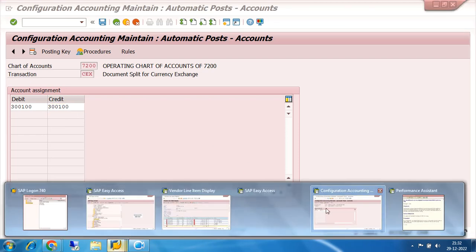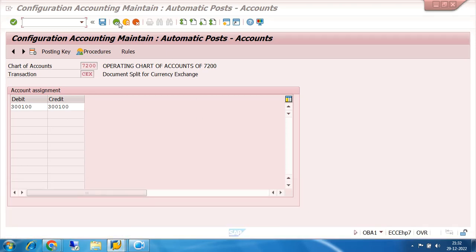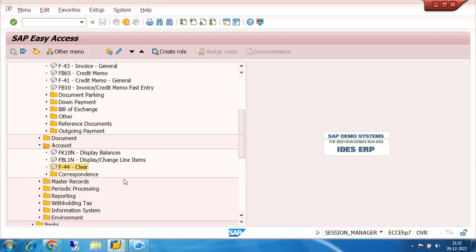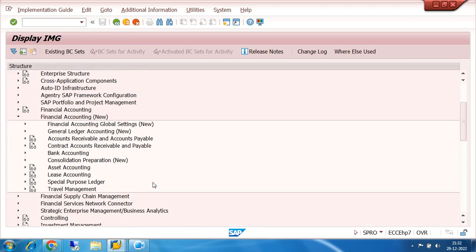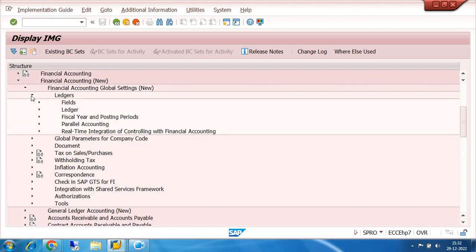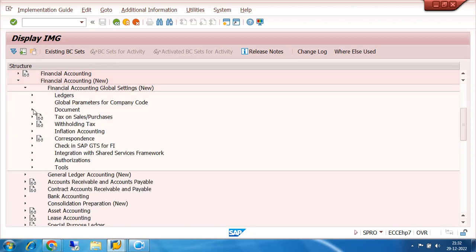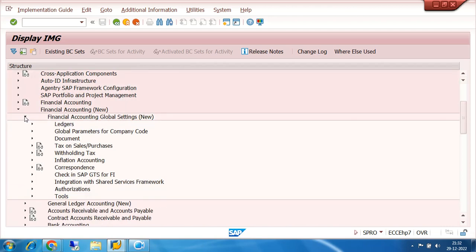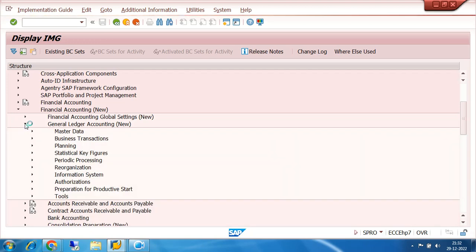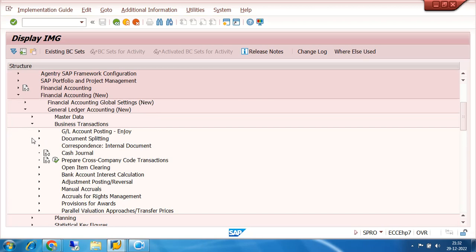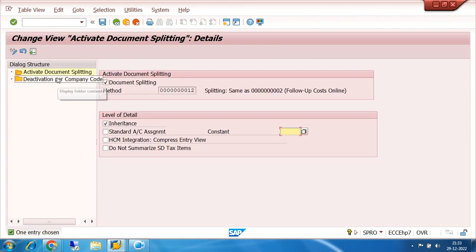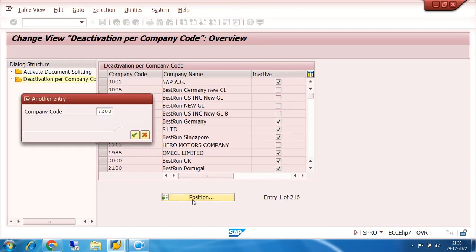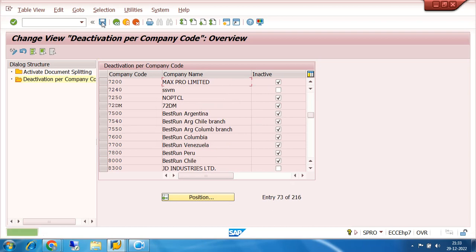We have deactivated the document splitting procedure, but we are making it inactive. Still, the error is coming.